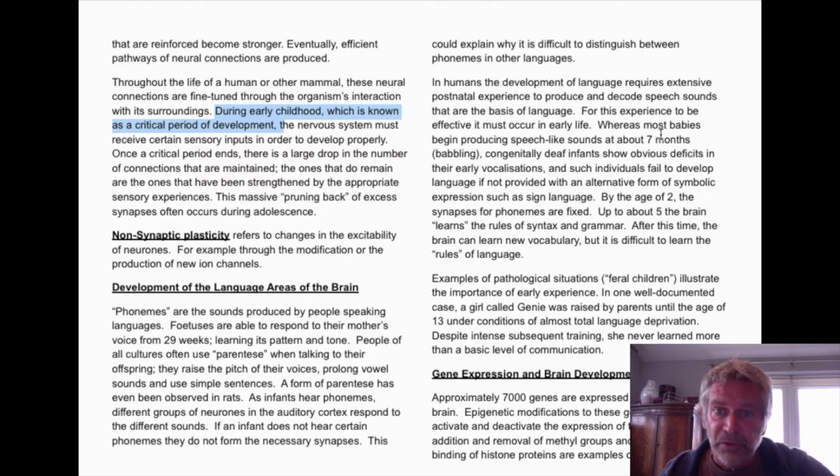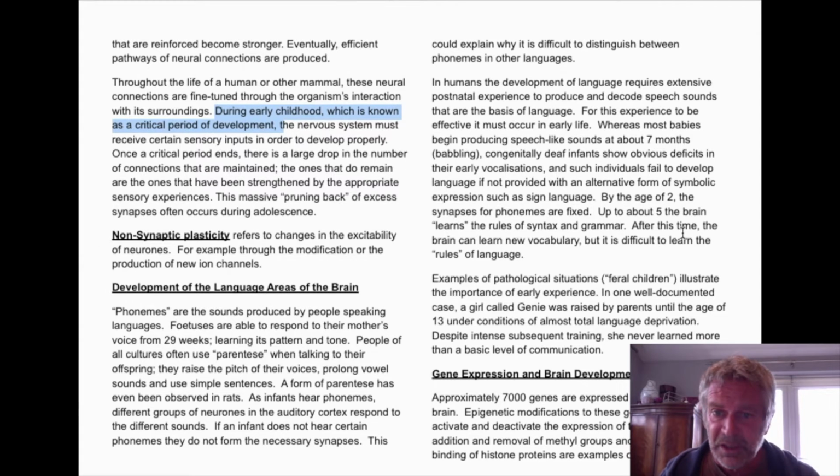Most babies start producing sounds at a fairly early age. Obviously, deaf ones tend to be a lot behind with this. And incredibly, by the age of 2, your capacity for learning phonemes is finished by then. After that, you learn the rules of grammar in terms of verbs, etc. After this time, you can pick up new vocabulary. Obviously, you do that throughout your life, but it is impossible to learn those rules of language.